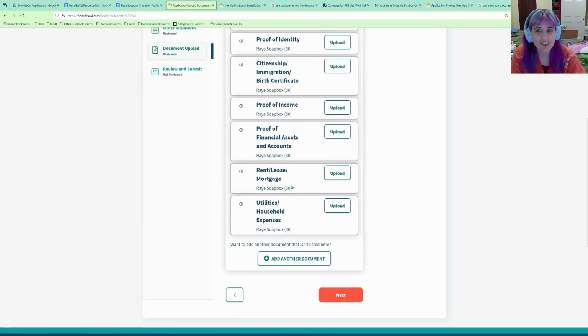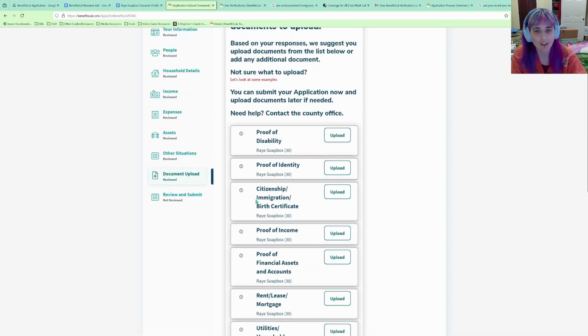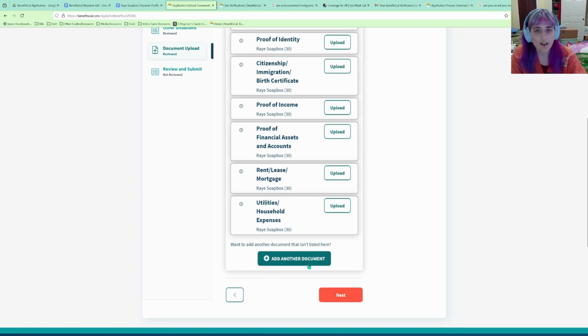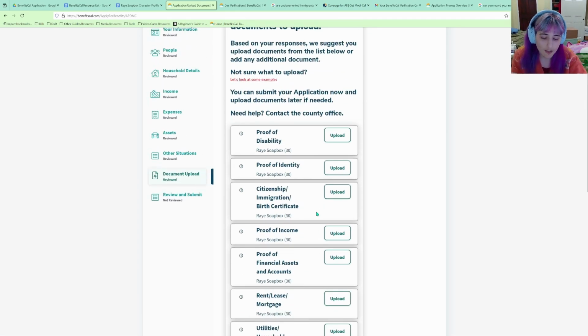The application is a little tedious, but I do feel it's better to fill this one out than the paper application, which is even more tedious because it doesn't walk you through in an easily understood way what each item is requesting. So I'm going to skip this route. You can, as I stated, skip uploading documents.